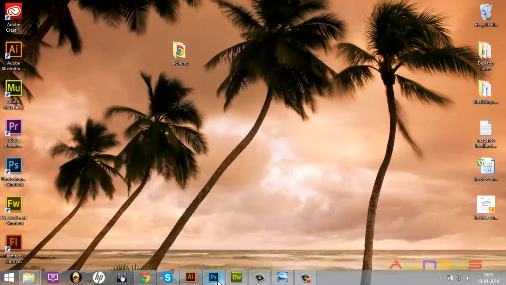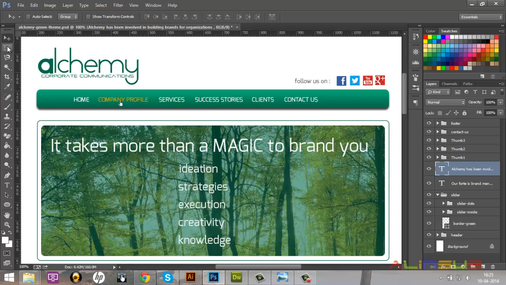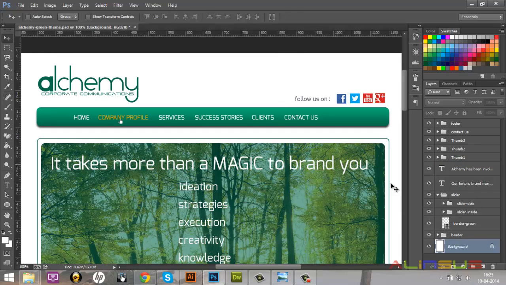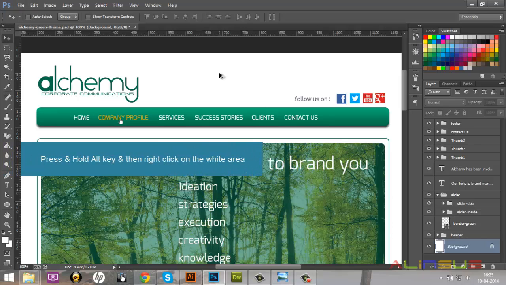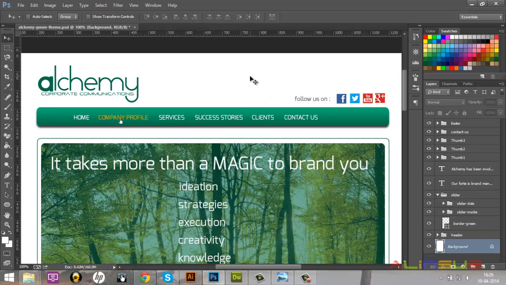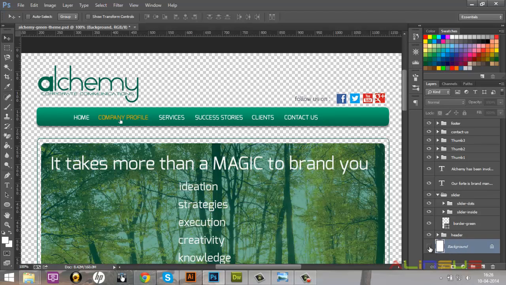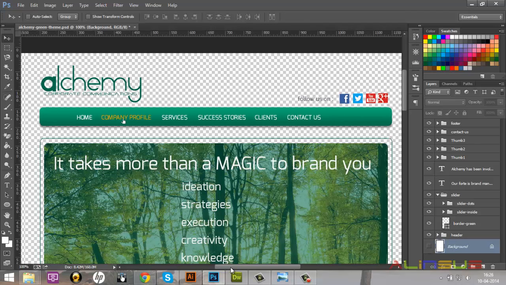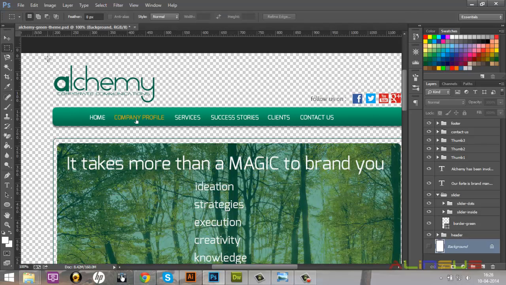So let's first start cropping our images. I'll start by cropping the logo image. What I have done here is I click my Alt key and then press the right mouse key. That takes me to the layer that I have clicked on. So I clicked on background, so I'm taken to the background, and here I can flip it up and get it back, hide it basically and get it back. I'm going to hide it right now, just so I can get my PNG version of the logo. PNG version is basically something that is transparent, so to say.